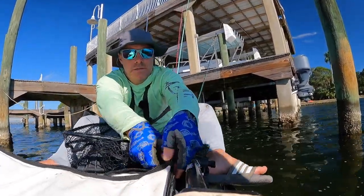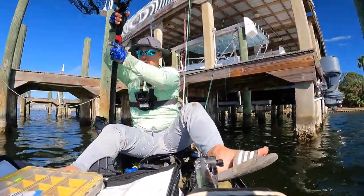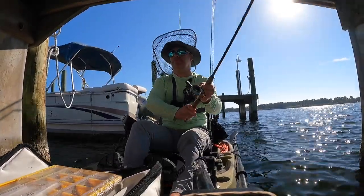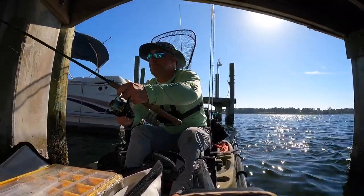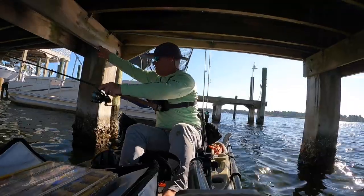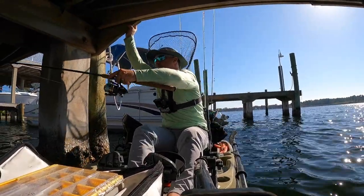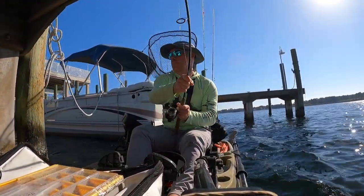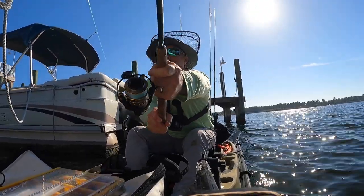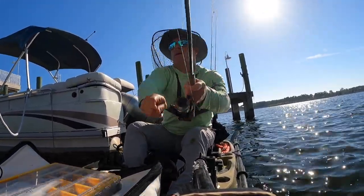All right, you're in. Toast now. Good one. Oh, that's a big black drum. Let's see, anyway, I'm gonna get that sucker in. Can't hurt to try though. Oh no, that's a big red.